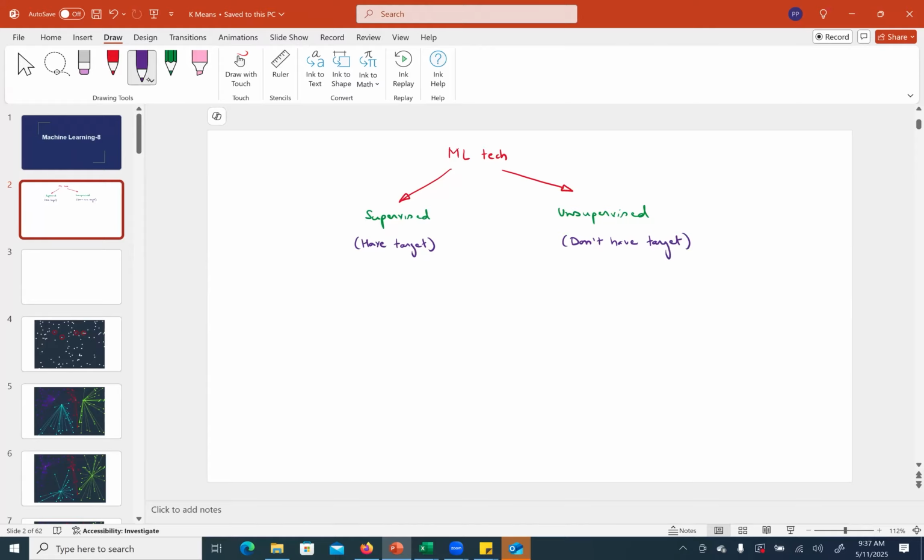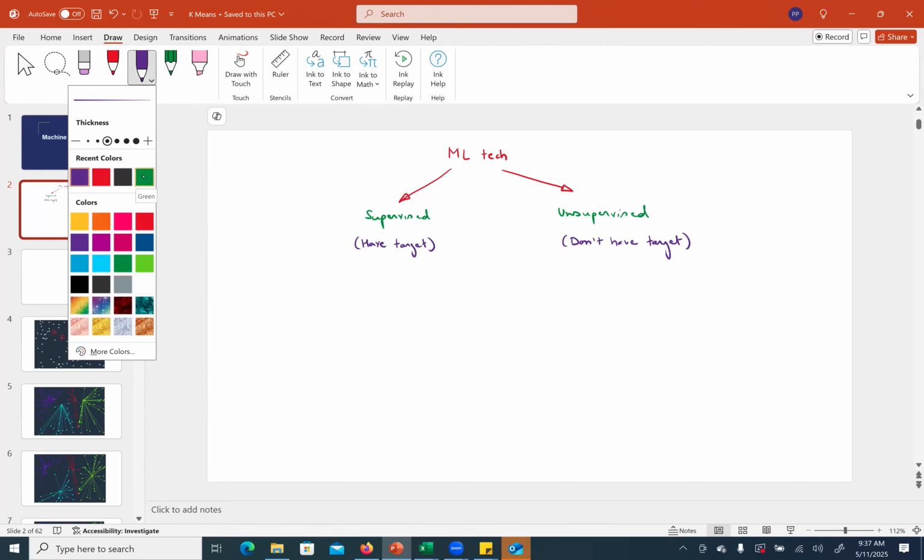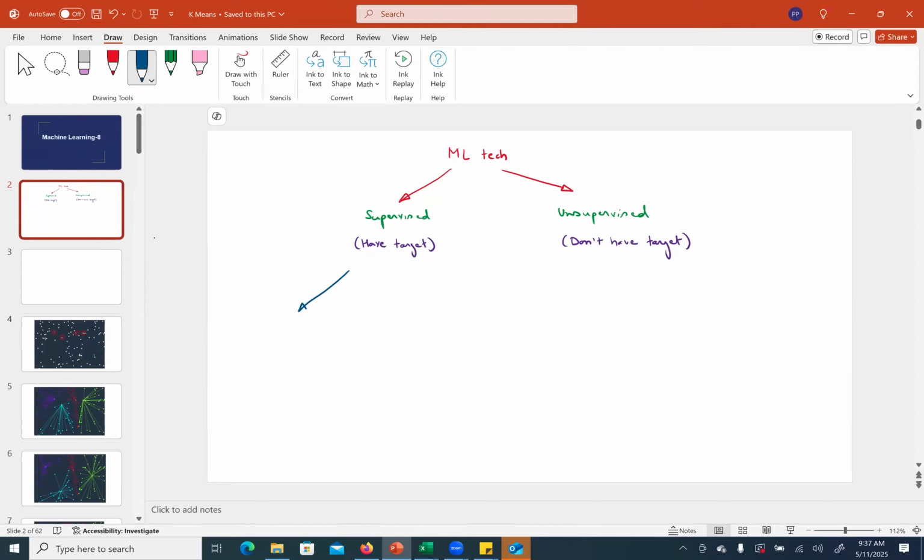Okay, a supervised machine learning technique can further be classified into two parts. What are those two parts? Regression and classification. Very nice. So it can be regression or it can be classification.